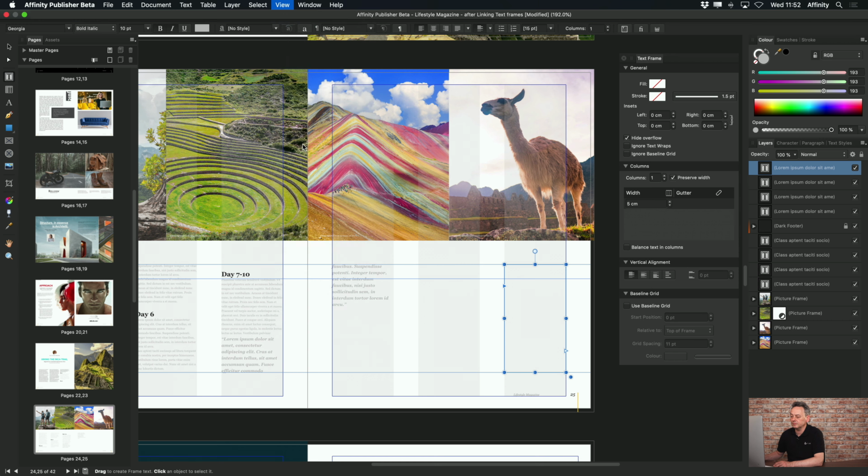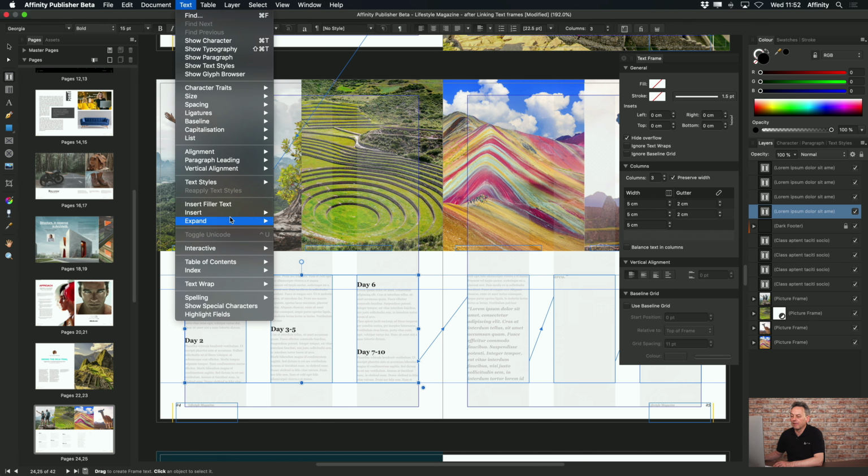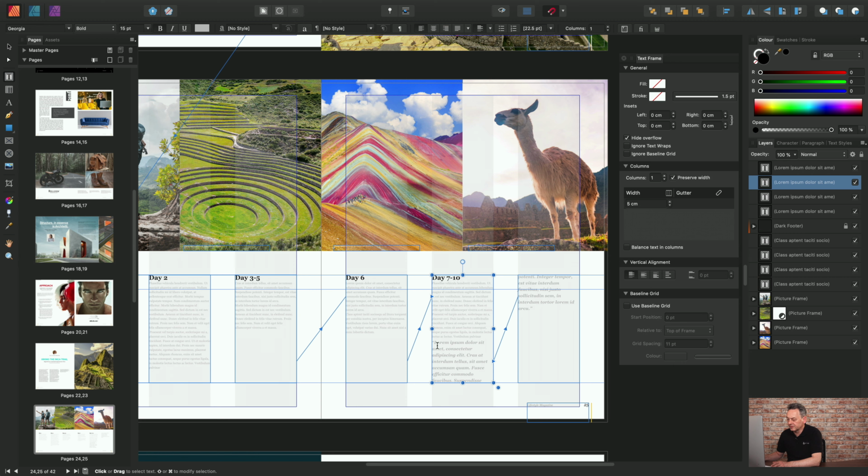Okay, let's just go up to the original text frame. From this point I can introduce things like frame breaks, just to push that onto the next line, column breaks, and then we end up with this particular scenario.